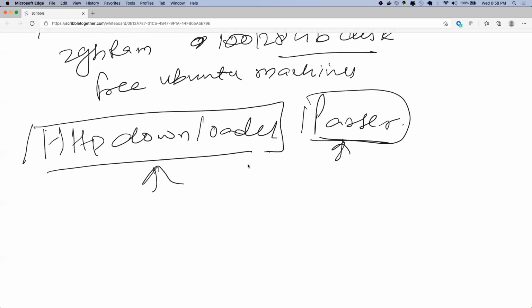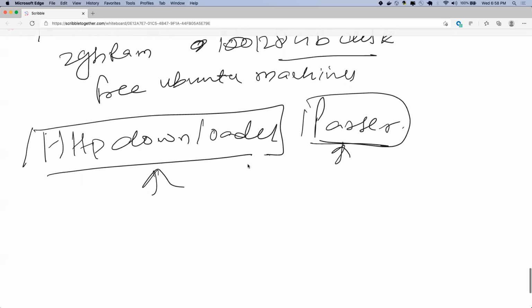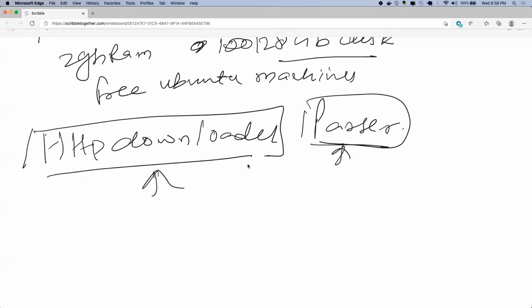Now his question was, how do you make sure that if there's a very popular website with a lot of URLs and big content, the HTTP downloader is going to be very active, and the parser is also going to be very active? How do you make sure there's a proper balance between them?